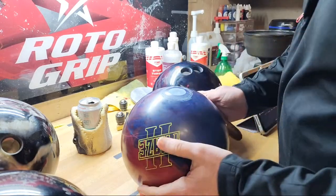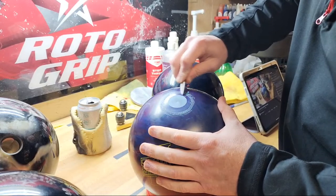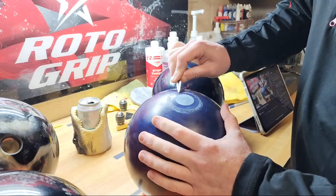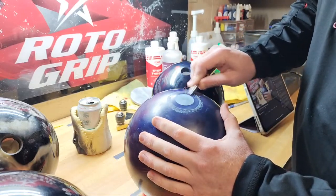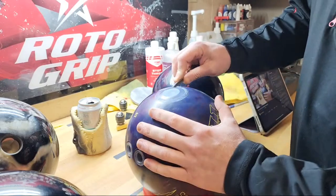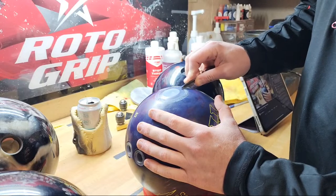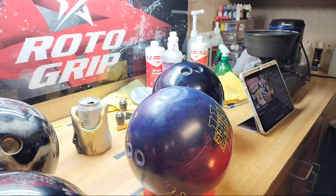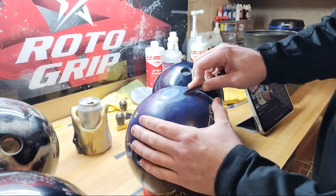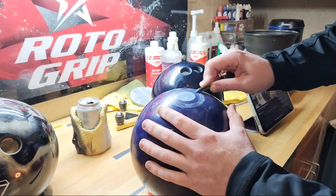So first thing we're going to do is, there's a lot of people that'll leave this on here, but if you have a duller bevel knife, and if you scratch this at all, it really doesn't matter because it's going to go on the resurfacing machine anyway. The adhesive from the plug dam tends to really gum up the sanding discs on the resurfacing machine. So if you can get this off to begin with, you don't gum up your discs. And see, I'm not really scratching this either because this is a duller side of the knife.